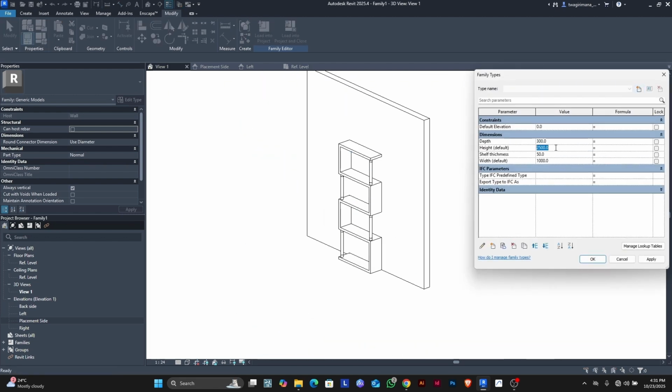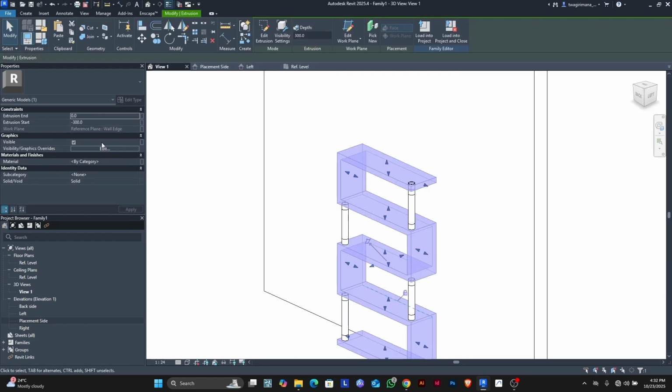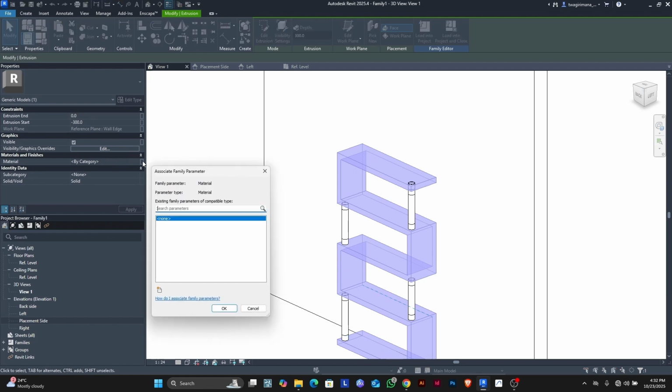I have to remove some copies that were added mistakenly. Then bring back our initial dimensions, still testing the parameters.